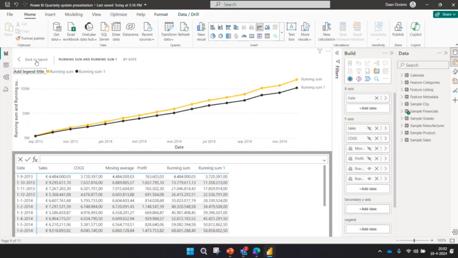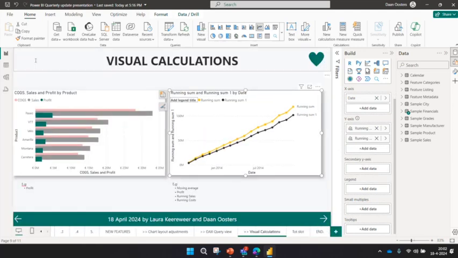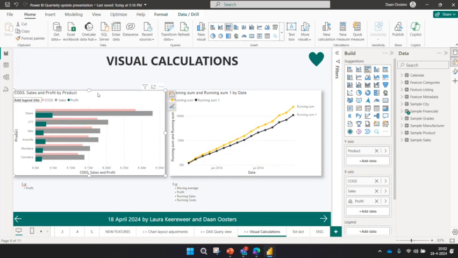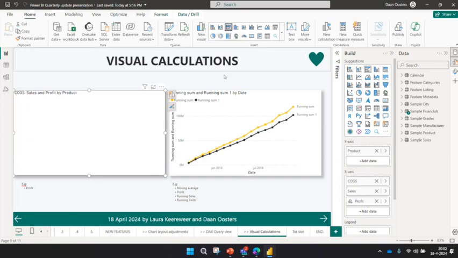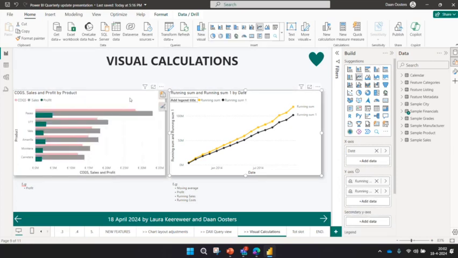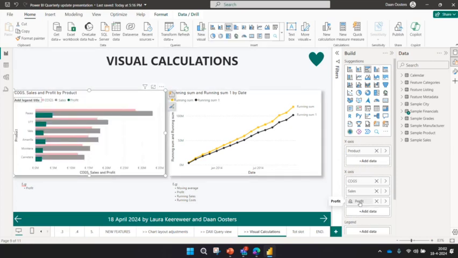On the other hand, it's just been released, so it's very limited in what you can do. For example, if I don't want this bar chart like this, but I want it vertical. Oh yeah. And what you cannot do is put the profit from here into there or something like that. So it's all really in the context of the visual.